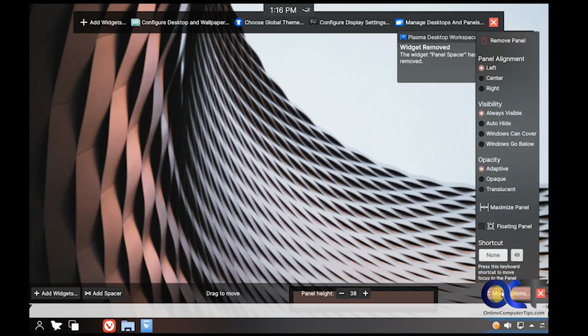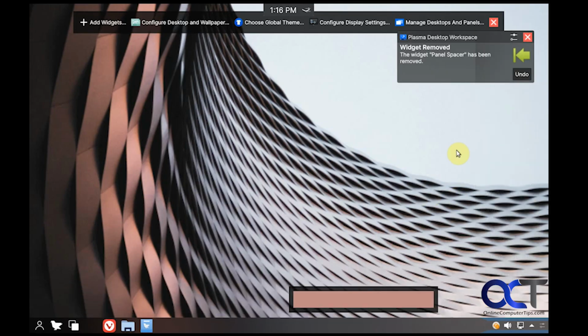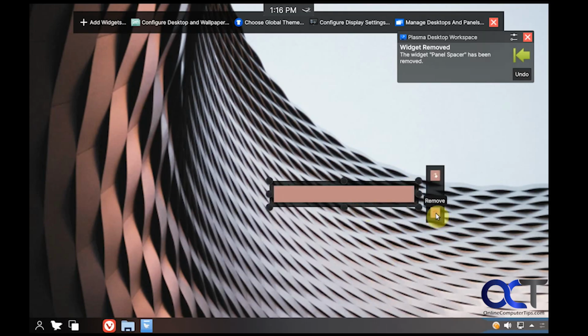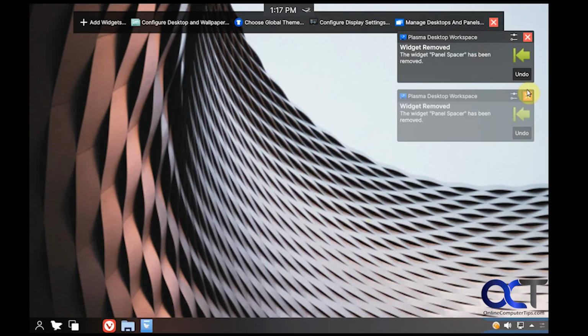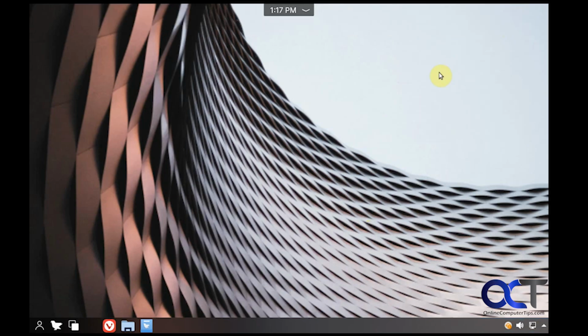Then we have more options over here. The alignment, visibility, opacity, have it be floating, and so on. So this could be a little tricky when you're playing around with it. So see how I made an accidental little panel here, which I didn't mean to do, so I could remove that if I want. And when you're done, just close it out.